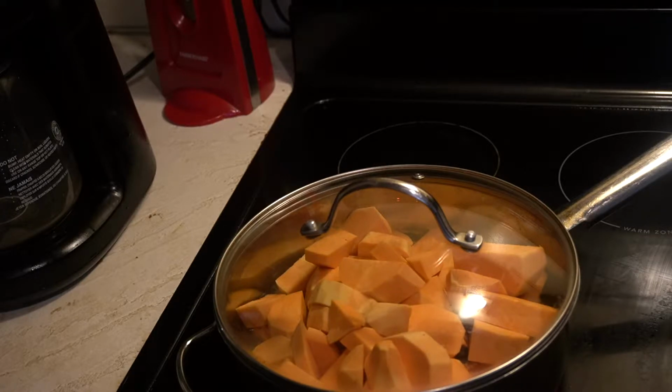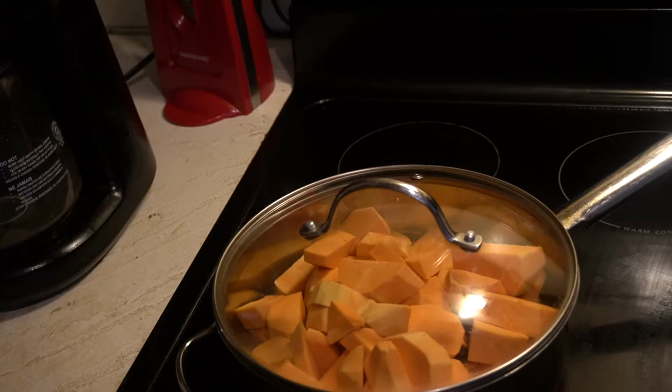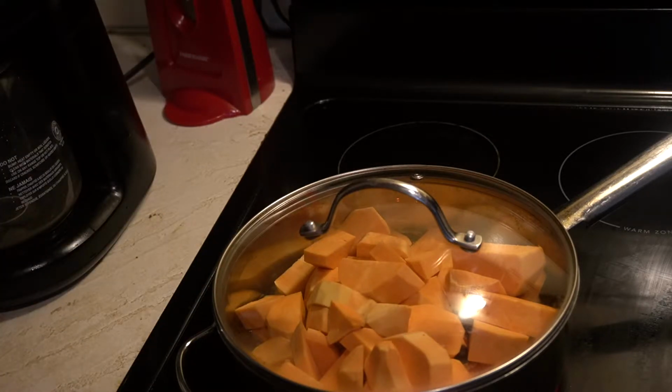This is my process. I know the other people have different processes, but this is my candied sweet potato process. So I just want to show y'all my side dish number 5. I don't want to hear nothing about it. Anyway, I'm being nice today. Never mind. So I'm gonna let these steam up, and I'll see y'all in the next clip.